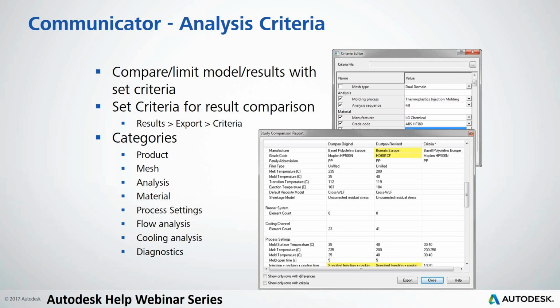We then have the option when exporting the MFR file to be read into Communicator, if this criteria file is included. And if it is included, we can actually restrict what the end user sees. So there's an option to restrict contents of the criteria file. Then when you're checking the study in Communicator against the criteria, they're not going to see all the other results. So you may limit it to melt temperature, mold temperature used, what was the fill time, but things like frozen layer, pressures, you may want to hide certain things that they can see.